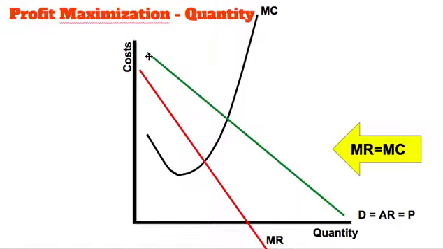So MC we discussed in the last video, but here we have this green curve, the downward sloping curve. We will call it D, as it is the demand curve. We've learned about this since the beginning of econ, a downward sloping normal demand curve. As quantity increases, price decreases. We know this is the same as our average revenue for a normal demand curve, and it's also the same as the price. That's how we'll find the price using this curve.